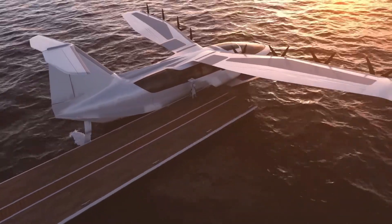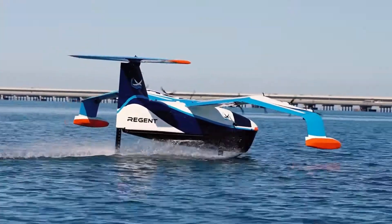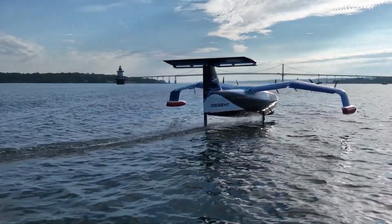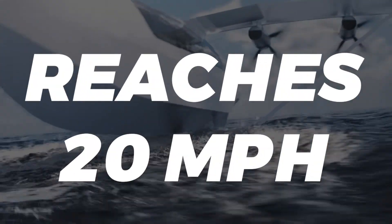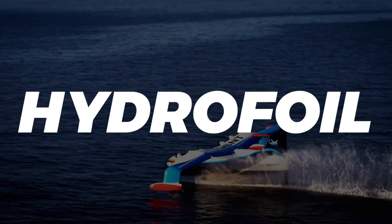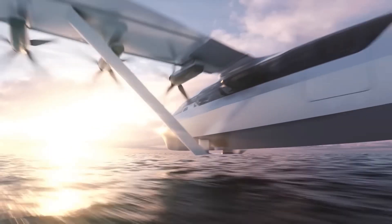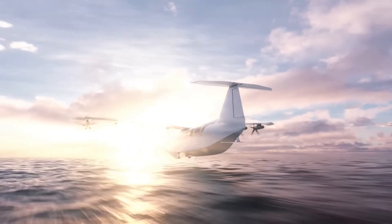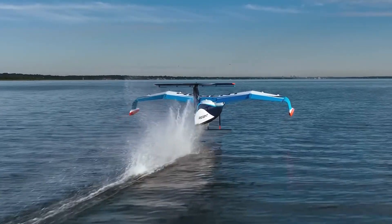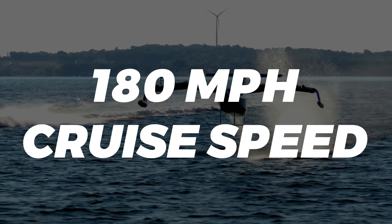After pushing back from the dock, the vessel will float on its hull in the water while operating in the no-wake zone. As it reaches 20 miles per hour, the craft will rise on its retractable hydrofoil, meaning it essentially gets some lift. Reaching speeds of between 20 and 40 miles an hour as it leaves the docking harbor, the vessel smoothly transitions onto its wing, retracts the foil, and accelerates to a comfortable 180 miles per hour cruise speed.